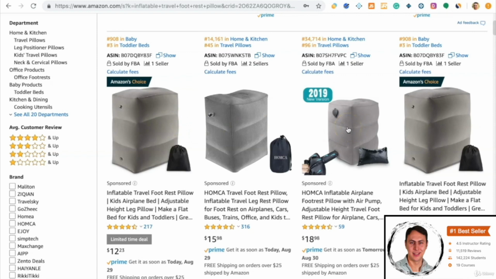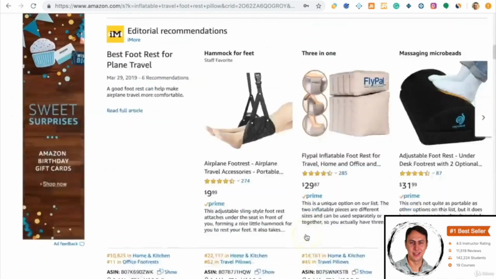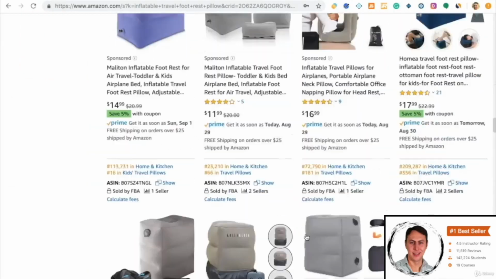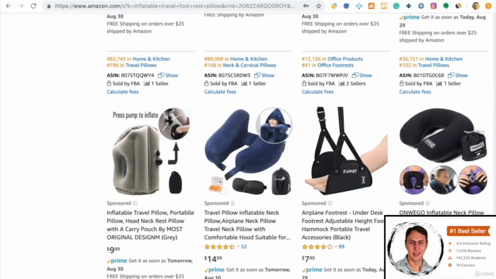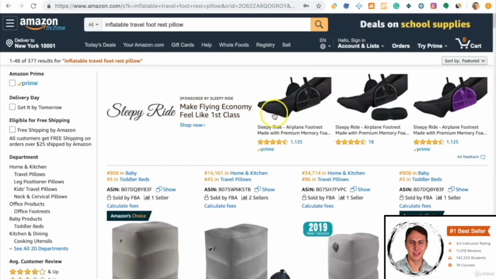PPC advertisement places are like an example. Amazon puts them on the top, the middle, or the bottom side of the page. Some products have a sponsored tag. These are the products which take out advertisements. On the top section, there is a headline. You can take out advertisements in this section if you have a trademark registration. Otherwise, you can take out advertisements anywhere on the page, but the headline.